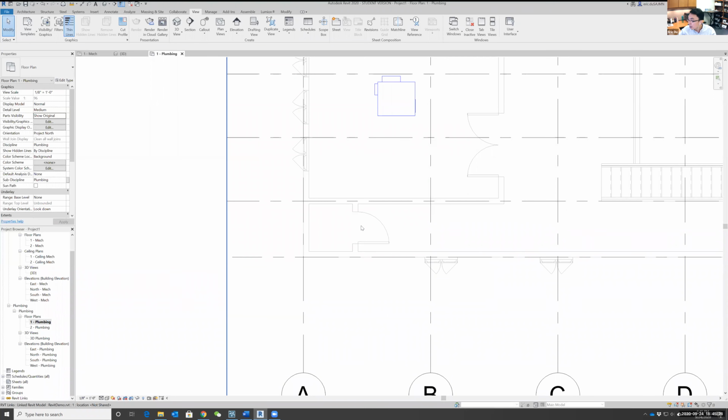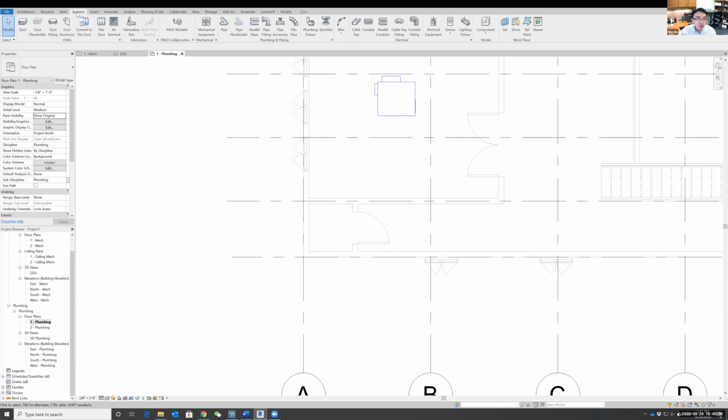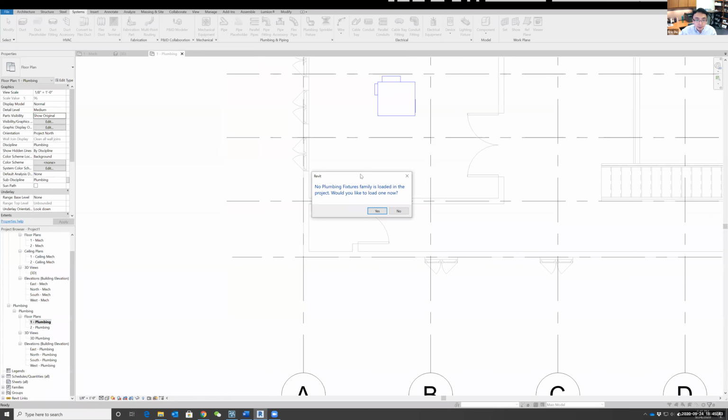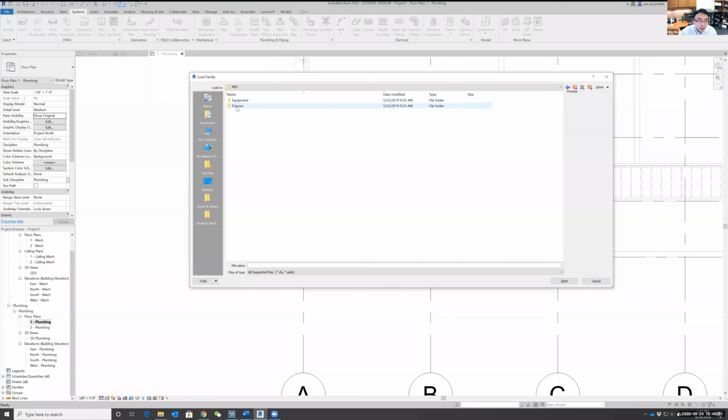Okay. So now let's go find system and go find, let me see, plumbing fixture. Here it is, right? The family loaded. Okay, so let's find the plumbings here. MEP, fixtures, sinks.